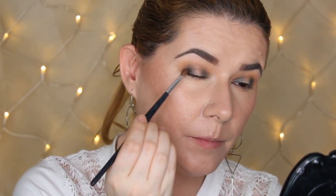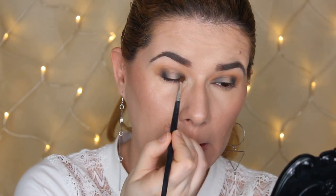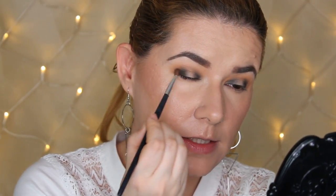I'm very surprised because this green turned out green on my eyelids too. Sometimes when I use these kinds of shades and try to blend them together with other shades on my eyes, they turn out a little bit gray, but this one didn't. So I'm very, very happy with this palette right now. Let's see, I'm going to take this smaller brush, and I kind of want to try this dark, I think it's a black shade here. Just a little bit of it. Yep, it's black, and it's very bright black. It kind of took away a little bit of that green. I don't like that, so I'm going to go back in with that green again with this same brush. Yes, this one I like more.